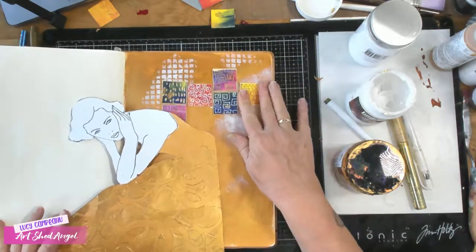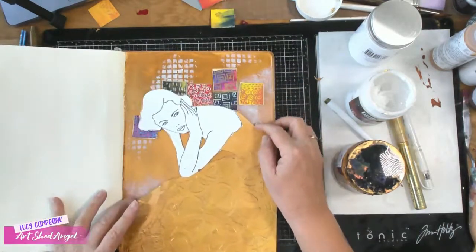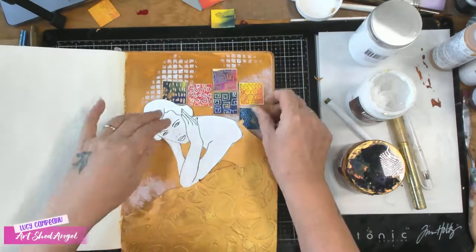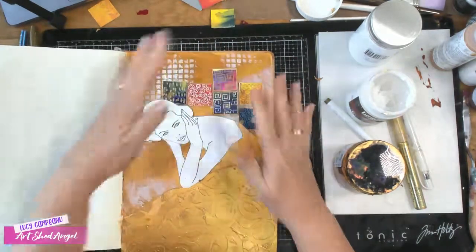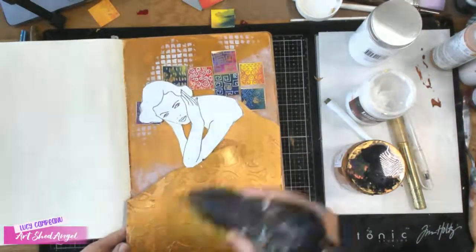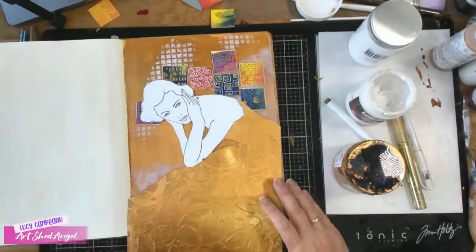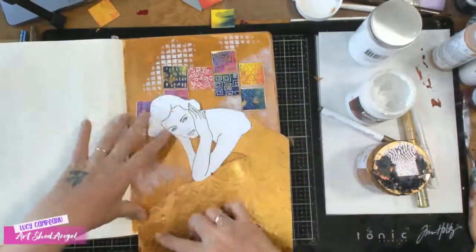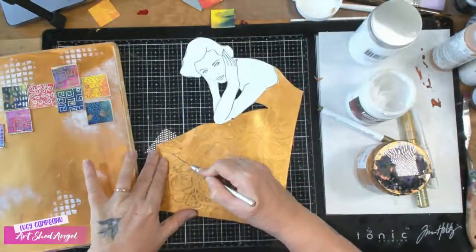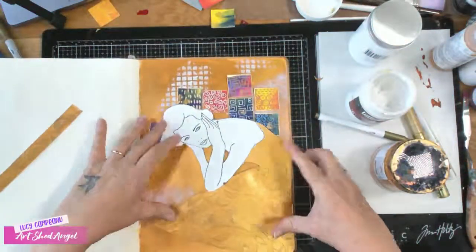I can see some of my squares are not exactly in the right place, so I'm just going to move them so that I can see her. She's also a little bit too far to the left for me, so after I dry her off, I'm going to cut her down slightly to make sure that she fits. Keep the little bits and pieces you cut off because you can use them in other projects.